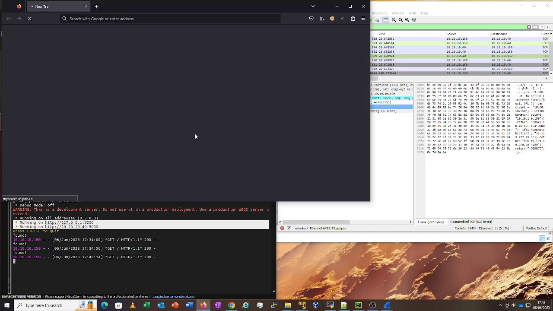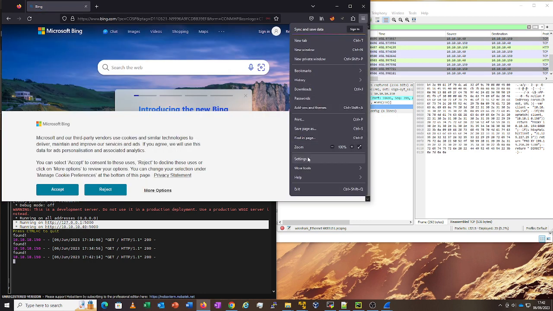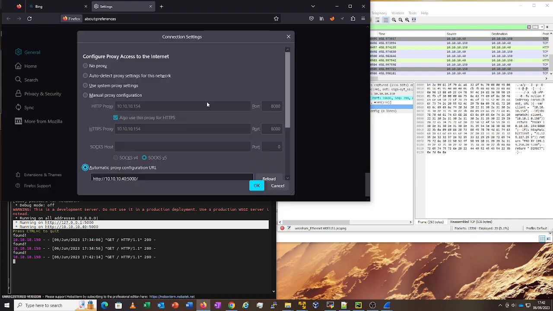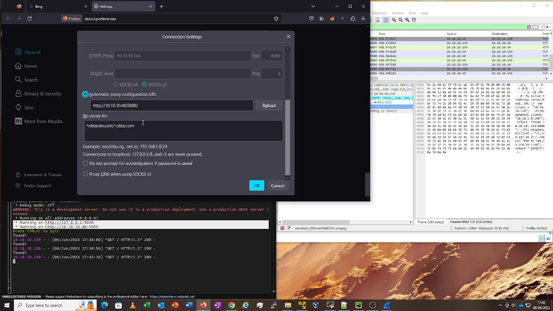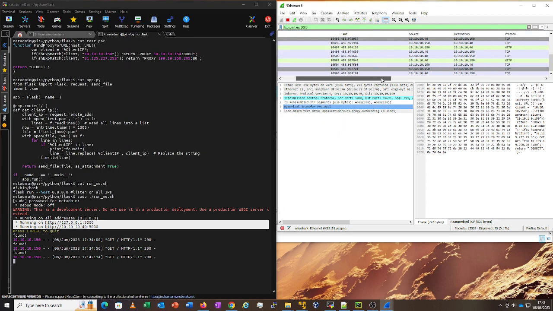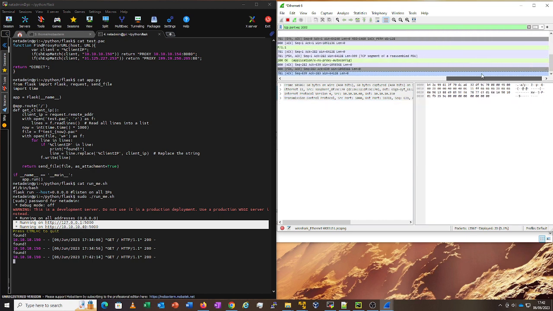I'm going to open Firefox. Since Firefox is configured with a PAC file pointed to that Flask listener, Firefox on open made a request to grab the PAC file, which is here. I made the GET request.